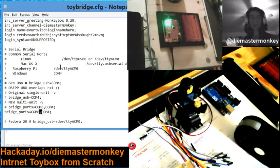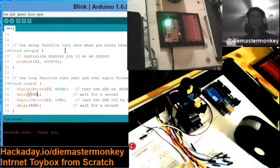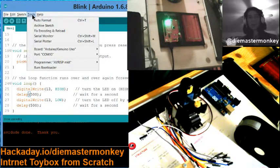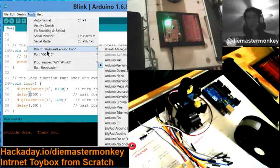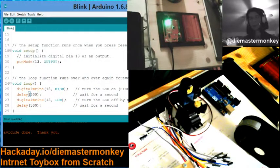And the one that we are using is connected, as you'll recall. I'll show you again. We're setting up the SparkFun Redboard, which is an Arduino Uno, and it's connected on COM 10. So you'll need to know which COM port, regardless of operating system, your board is connected to.